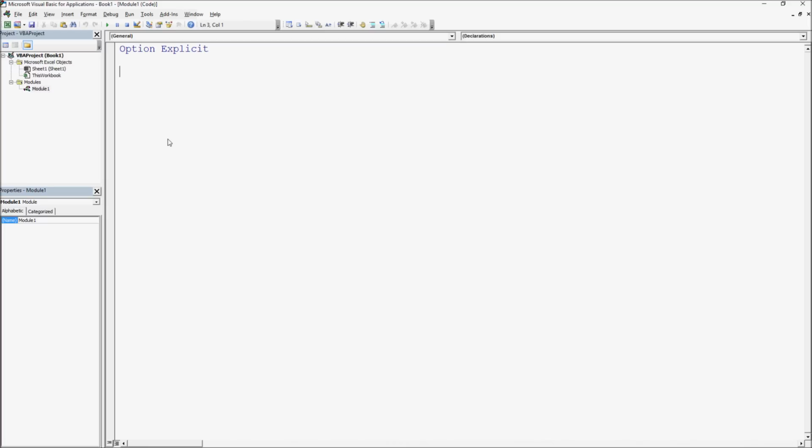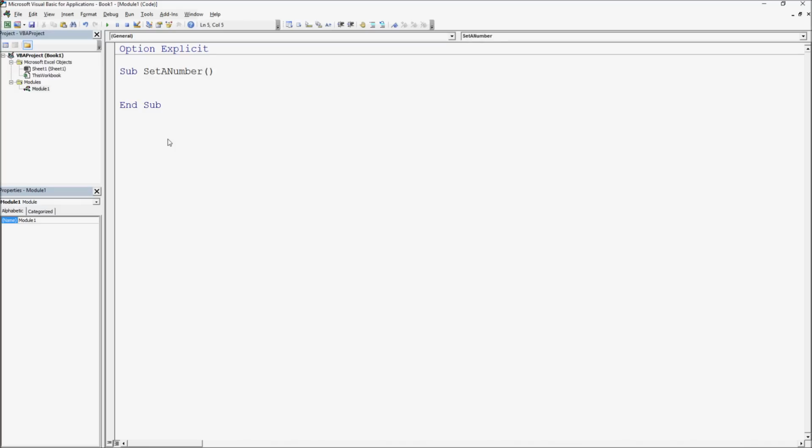So the first simple example, we're going to create a subroutine which allows us to assign a number to a variable. And then we're going to pass that number into a second subroutine, which is going to do something to that number. So it's probably just going to increase its value by 1. And then right at the end, we're going to investigate what the final value of that original variable is. So let's start with our first subroutine. We'll call it something like set a number, or choose a number, or something along those lines.